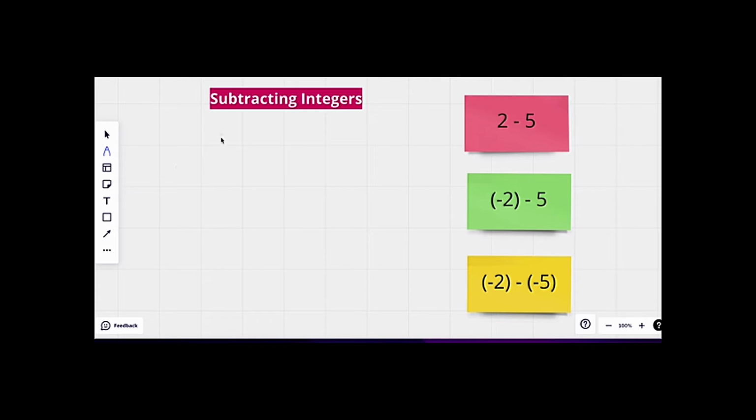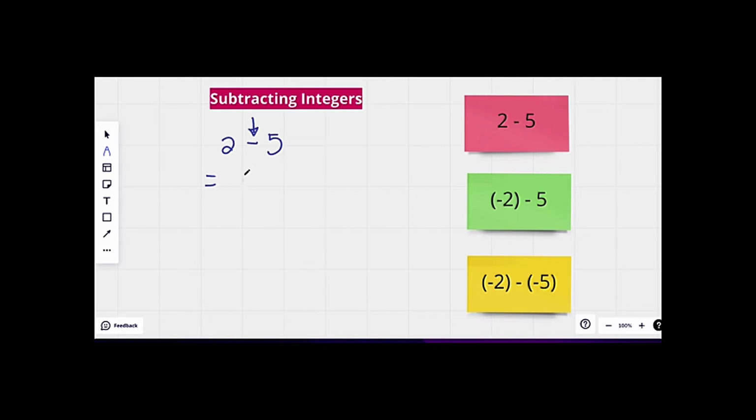So let's do the first one here. We've got 2 minus 5. So first let's identify what our numbers are. Well, our numbers are both positive, okay? So when we look at this sign right here, this is our operation. This is what we're doing. We are subtracting. But our actual numbers are both positive because they don't have the negative sign with the bracket like we've got in this other one here, which we will look at in a minute, okay? So 2 minus 5.